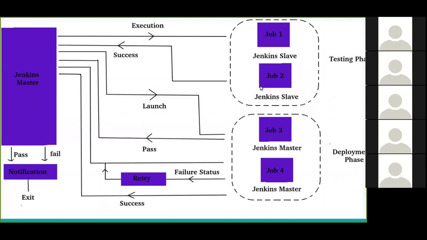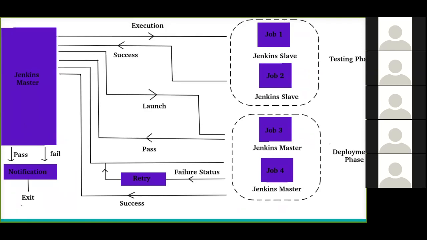So, Rima, here we are running job 1 and job 2. We are performing distributed testing here. Let's take an example of IT Learn 360. There we have a search bar, a login page, and so many things. After developing each and every module, we need to test it. Some of my testing is going on at job 1, and some is going on at job 2, that is another slave. After this execution, it will give me a status. It will return whether the testing is successful.